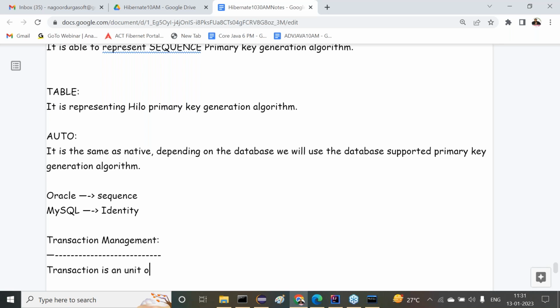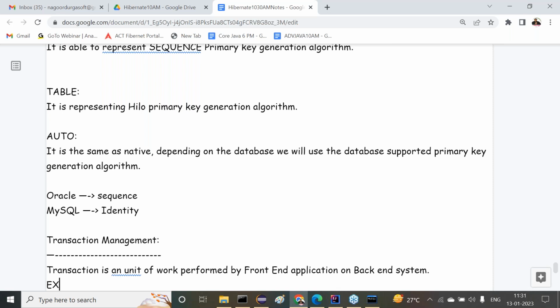Transaction is a unit of work performed by a front-end application on a back-end system. That is, a transaction is a unit of work performed by a front-end application on a back-end system.